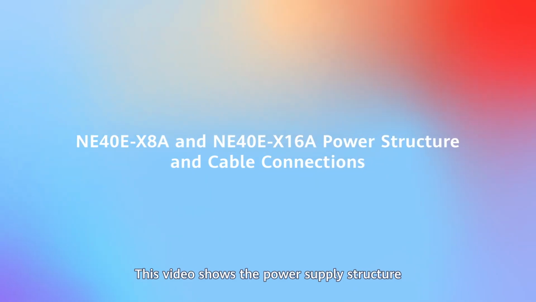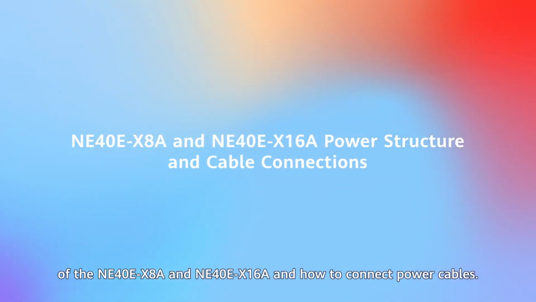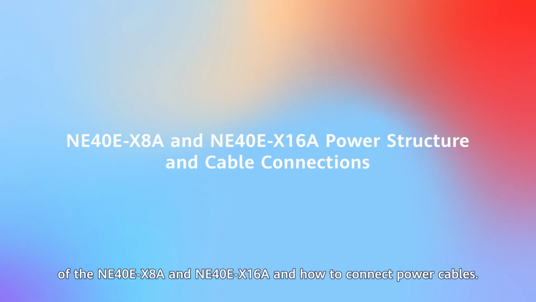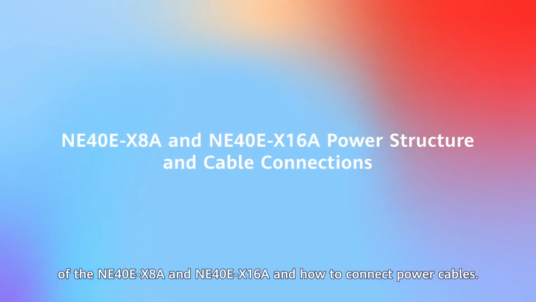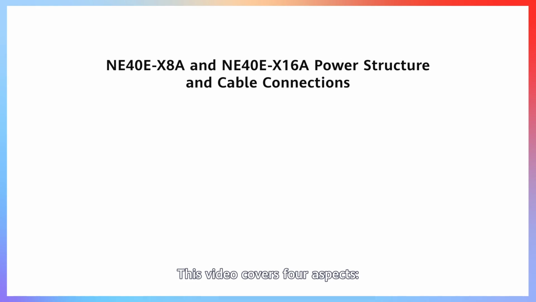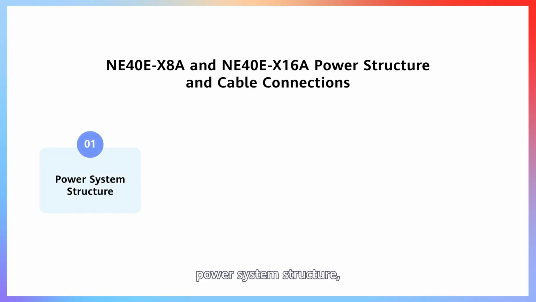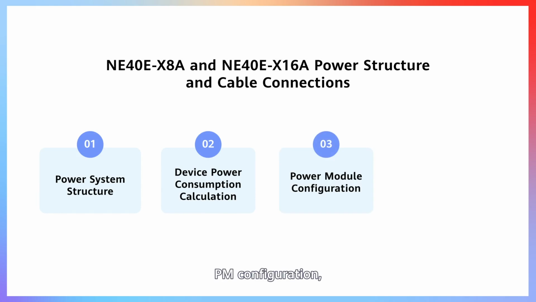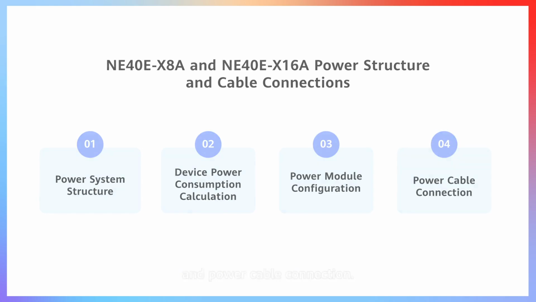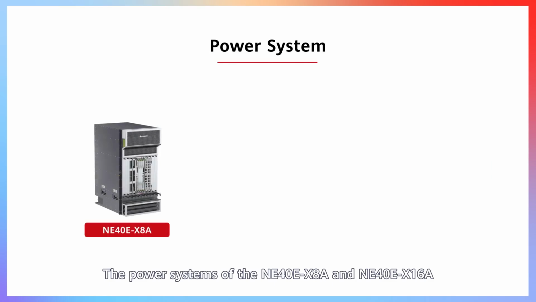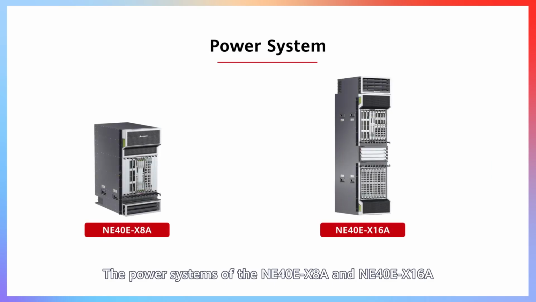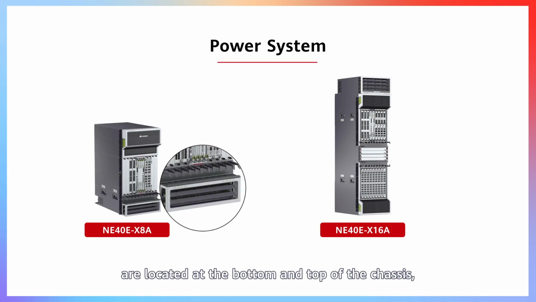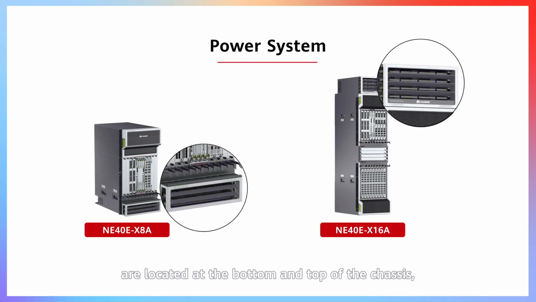This video shows the power supply structure of the NE40E-X8A and NE40E-X16A, and how to connect power cables. This video covers 4 aspects: power system structure, device power consumption calculation, PM configuration, and power cable connection. The power systems of the NE40E-X8A and NE40E-X16A are located at the bottom and top of the chassis, respectively.